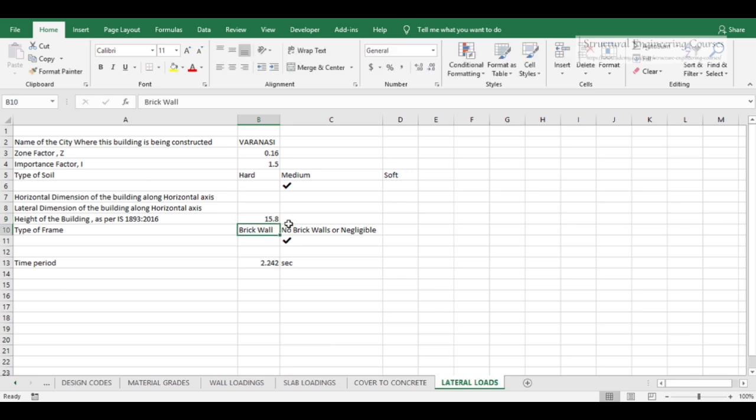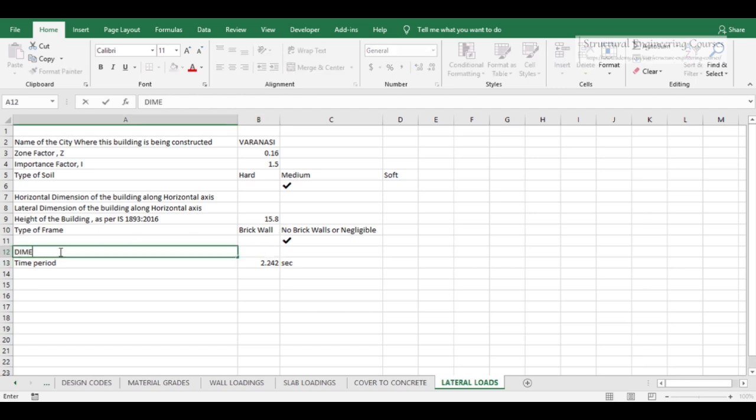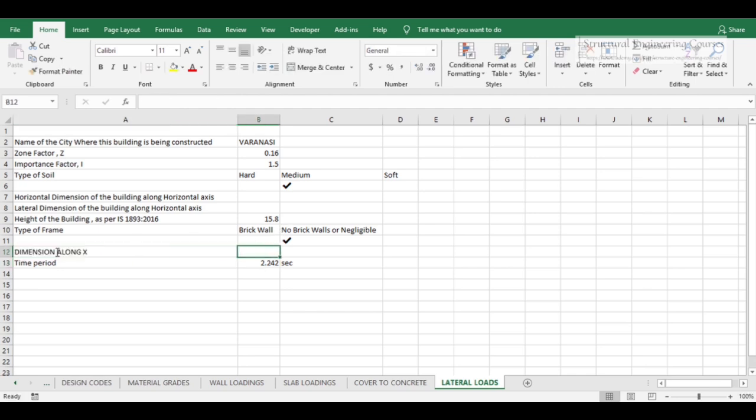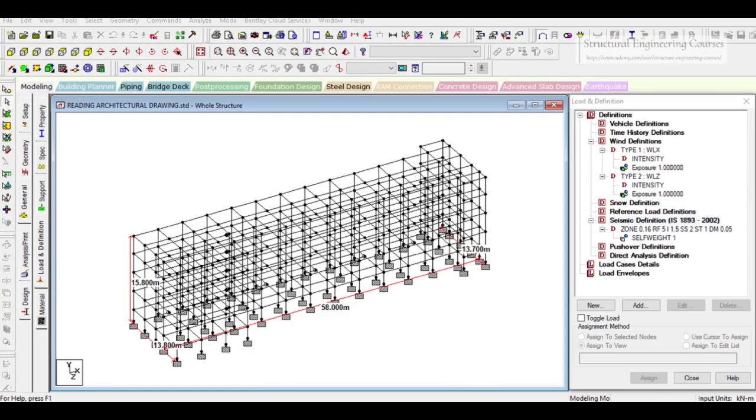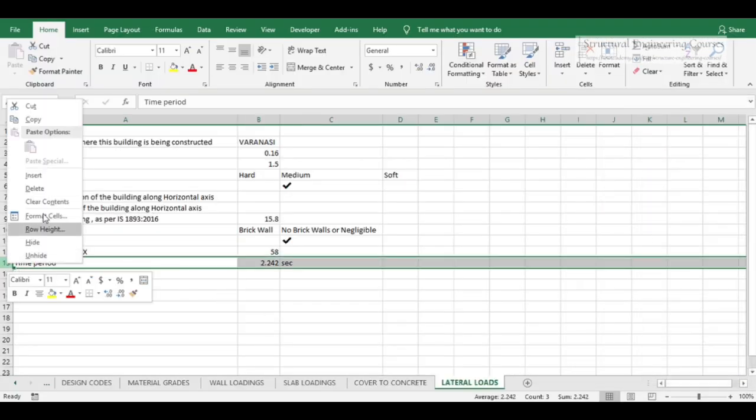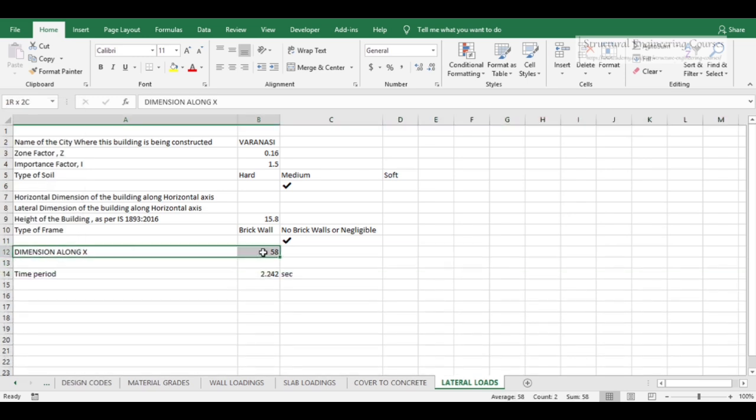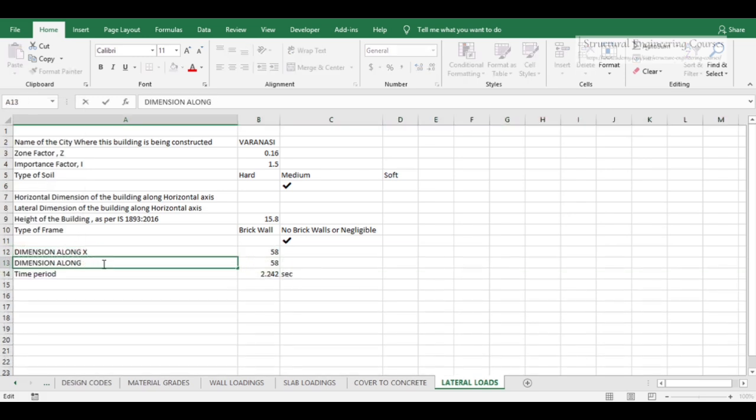The height is 15.8 and the dimension along X is 58 and along Z is 13.8.